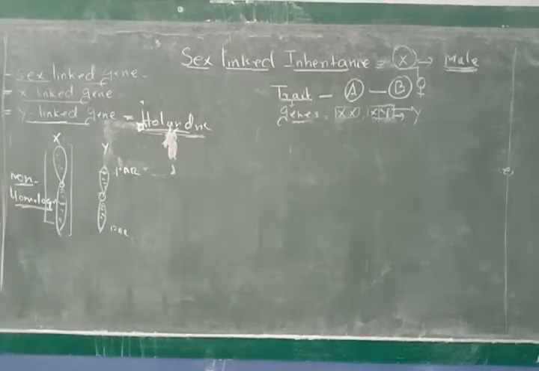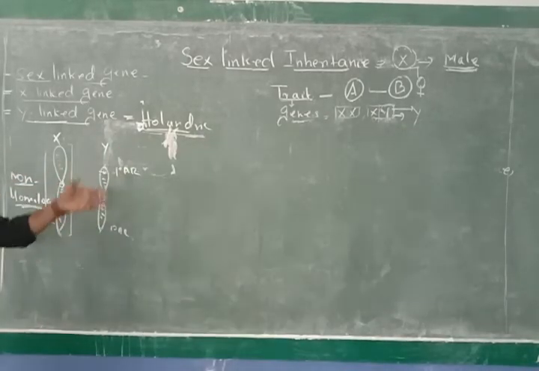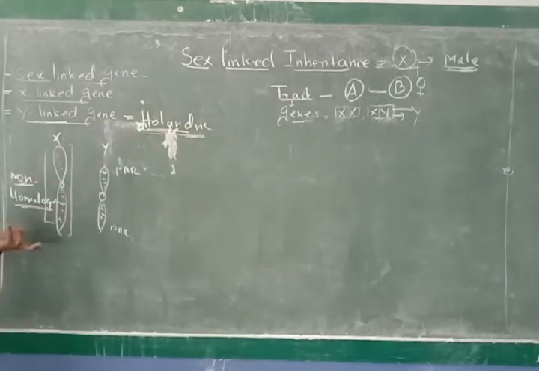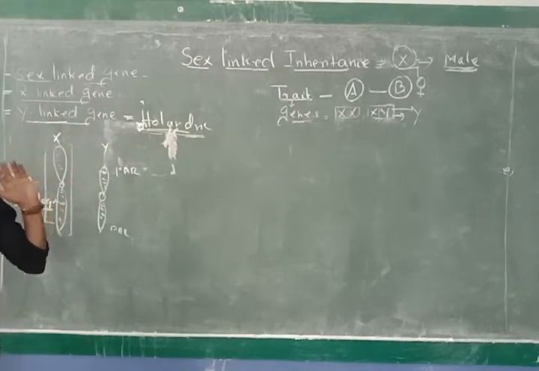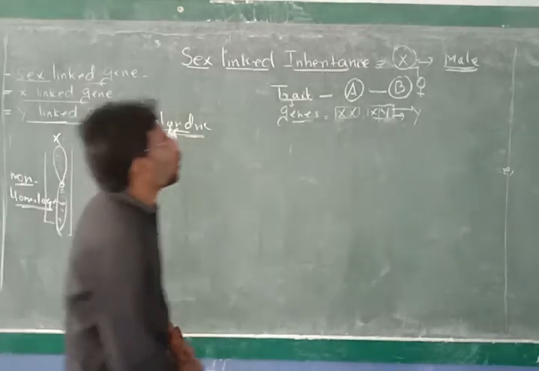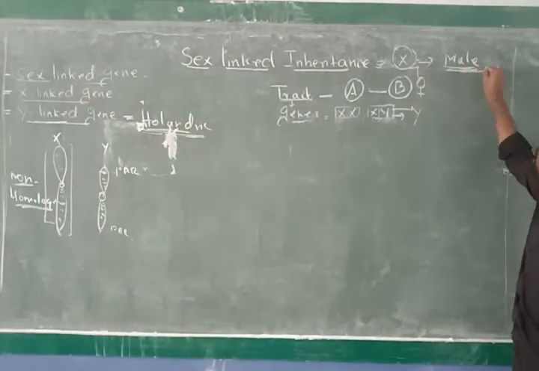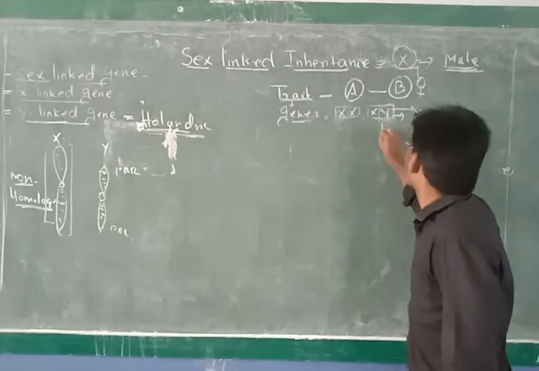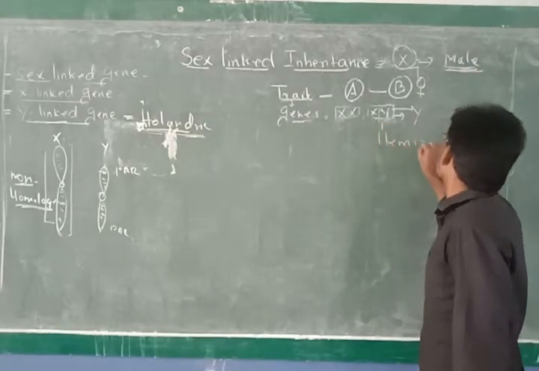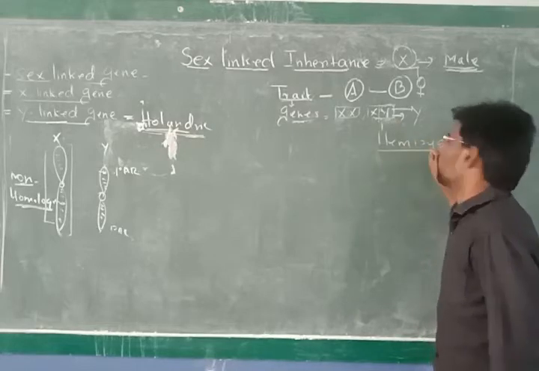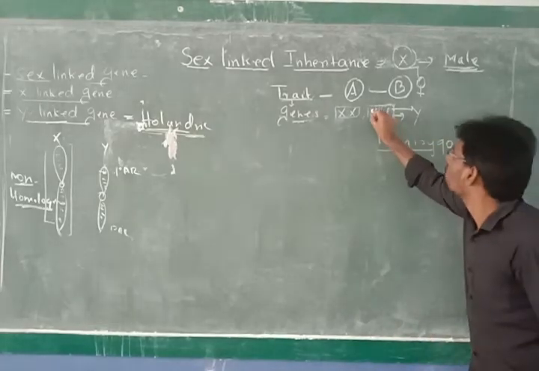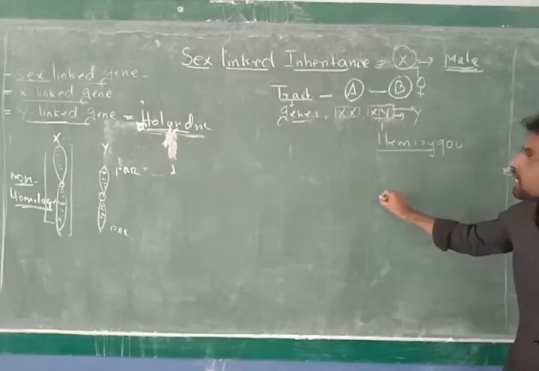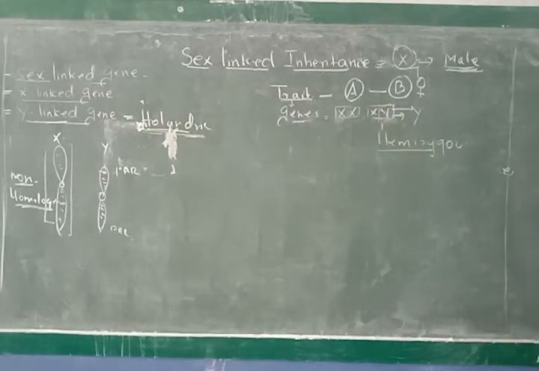Androgen, remember, is a hormone belonging to the male. Same, andros for male, holos for whole, complete. So the genes belonging only to the male chromosome are called Y-linked genes or Holandric genes. This much you are clear? Right. Now, I told you why males are more commonly affected: because males are hemizygous. What do we mean by hemizygous? Hemi means half. They have only one X and one Y. That is the reason males are most commonly affected by this kind of inherited traits.